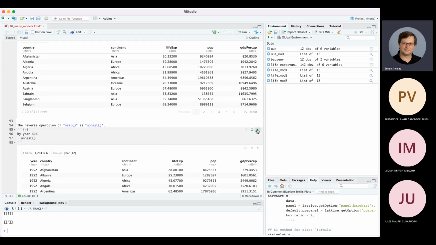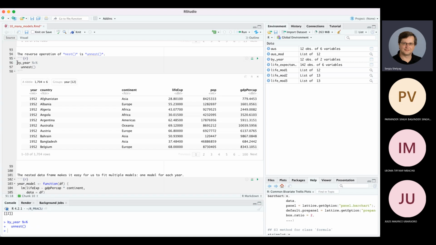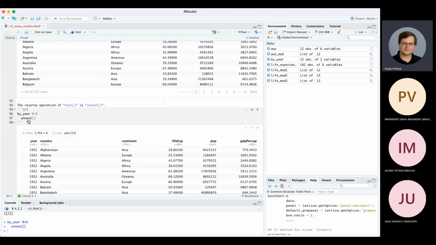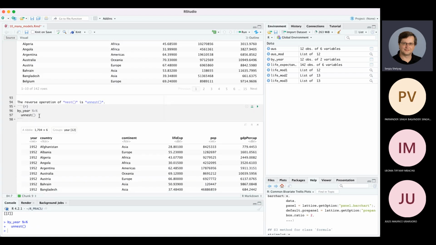Right. Now, to reverse the operation, we can do just unnest. Again, we took by_year, the dataset which we have created here. We created it using nesting, right? And then we just pushed it to unnest. And we didn't declare a new name here, a new dataset, because it's unnecessary, because we literally haven't done anything. But again, if we put it to unnest, it just unrolls all those nested sub-datasets, if you want, into a big dataset, which was our original dataset.